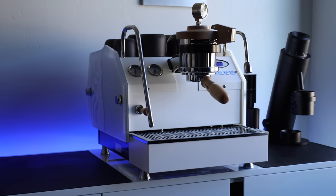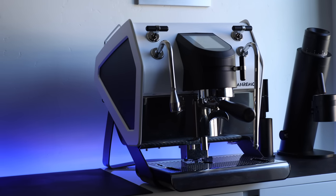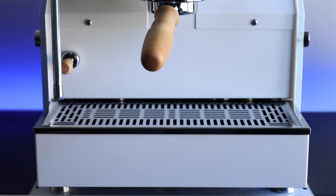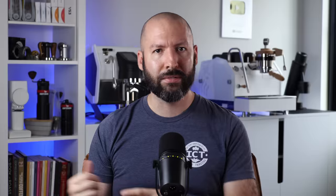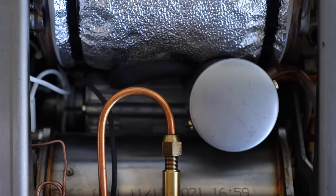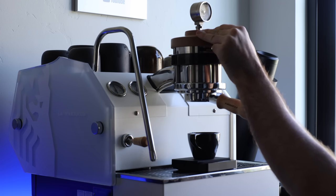Looking at these two machines, the differences, at least on the surface, are pretty clear, but in a lot of ways their DNA is very similar. Both of these machines, the La Marzocco GS3 and Sanremo U, are designed to give the user a maximum level of control, but as you'd expect, a machine that hasn't been changed much since it was released in 2008 and one from the early 2020s will likely have some differences. And that's a theme that tends to carry through this entire video. But considering they're both in similar price points, have an array of similar features, and seen by many as dream machines, this side-by-side is truly a tight contest between two heavy hitters.